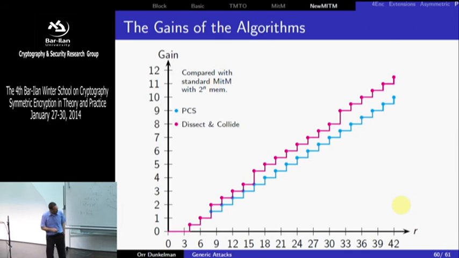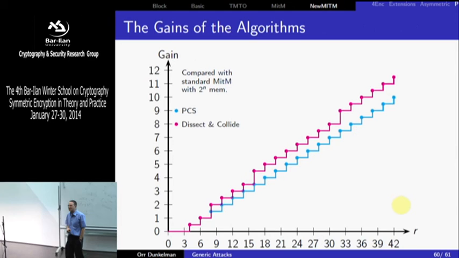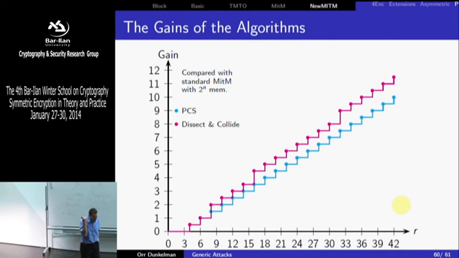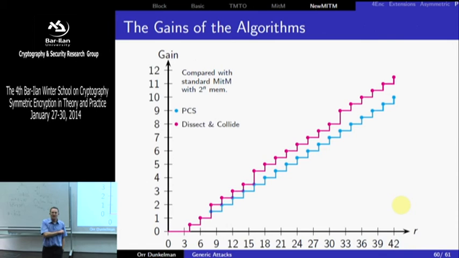Now, you can ask me, who the hell wants to encrypt 42 encryption of death? Which is a wonderful question, and you're correct, nobody is using 42 encryption, not even triple encryption, for that matter. But you can use the same attack for many algebraic and combinatoric algorithms, for example, for solving knapsacks, or solving Rubik's cubes, or other very interesting problems. So this is actually a very nice result.